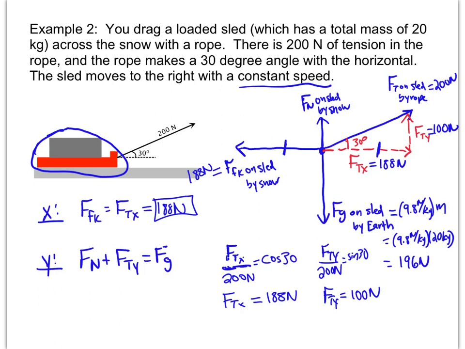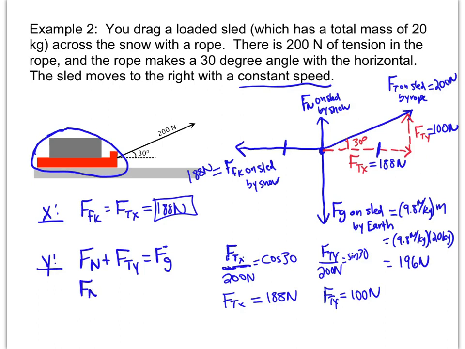So the following thing is probably one of the more challenging things to understand in this unit. We need to figure out what the normal force is. So the way this goes is something that points upwards when added to 100 is equal to 196. So blank plus 100 is equal to 196. And luckily we already set up our equation for this. Now moving to our equation, the y direction, let me repeat.